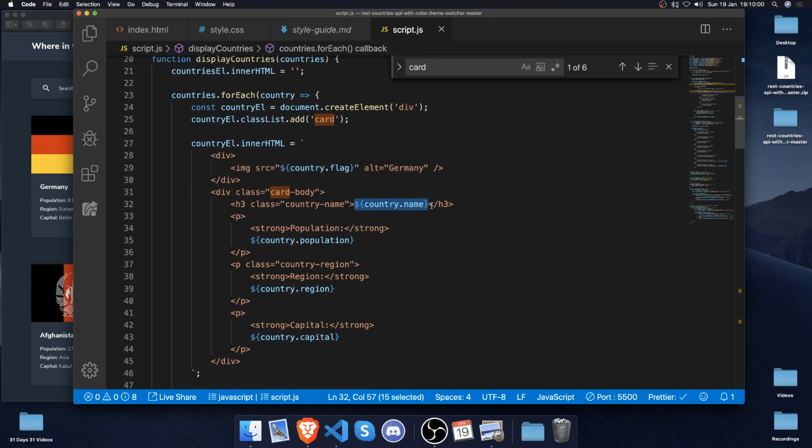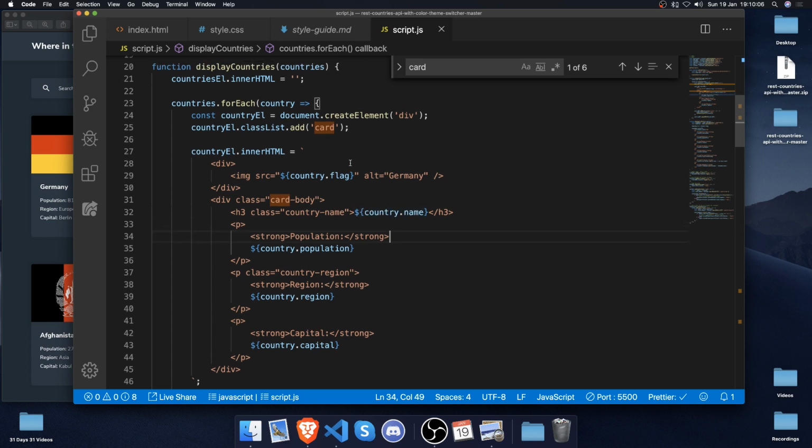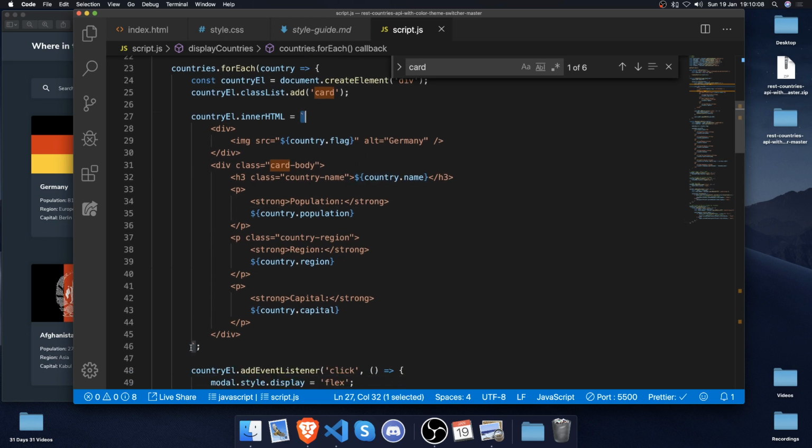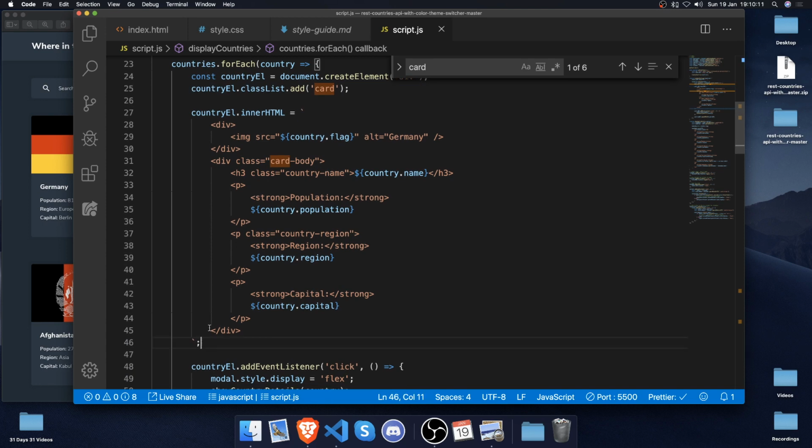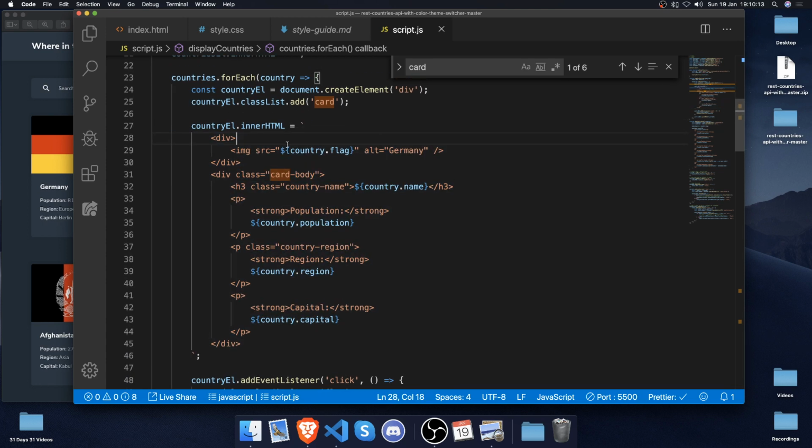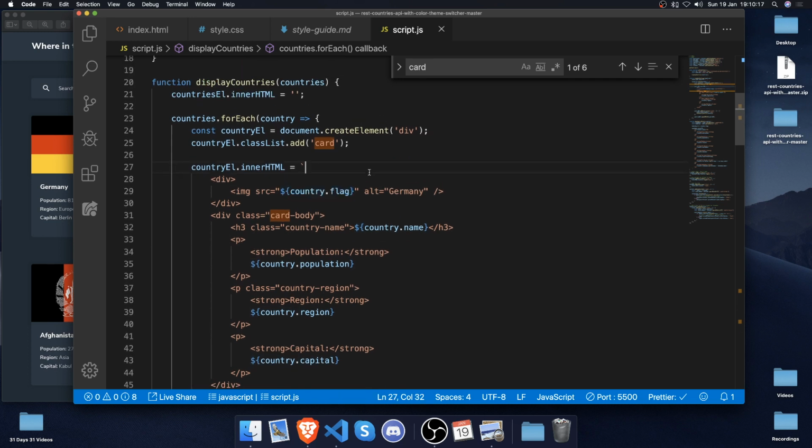This is template strings. Literal template string, something like that. So basically you can have this backtick and you're creating a string, and inside it, using this, you can add variables inside the string.